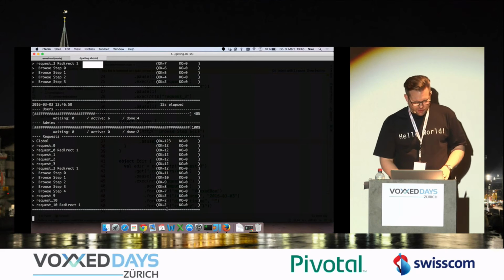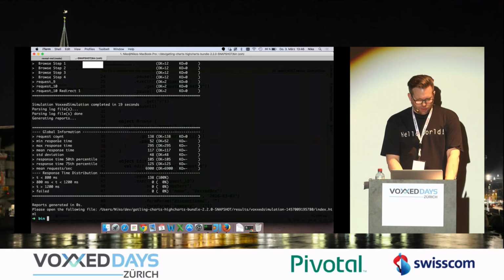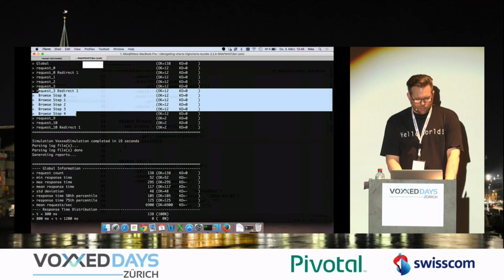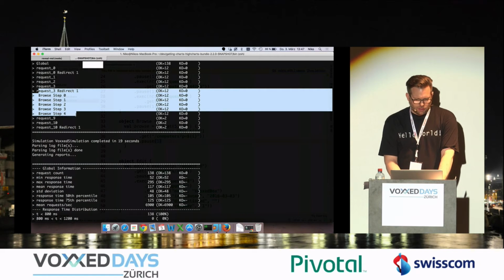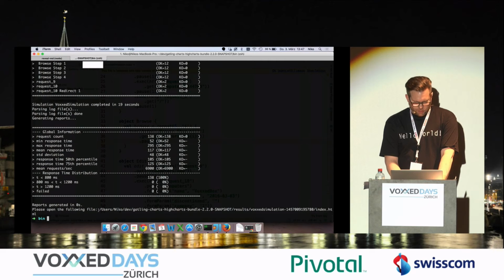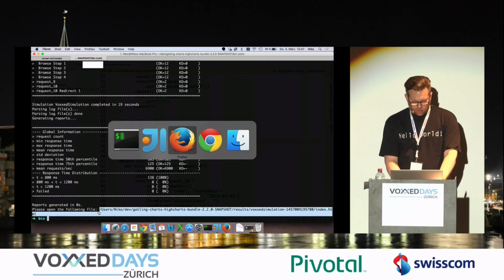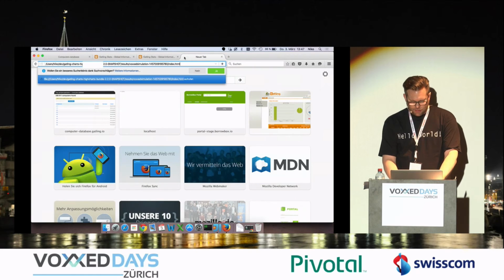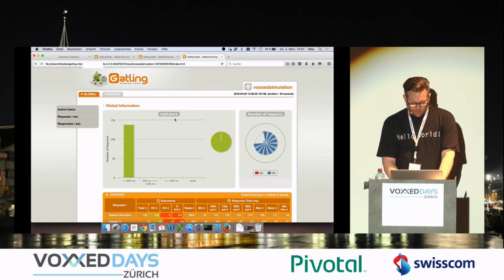And we can already see in this overview, we have the browse steps 0 to 4. And then if we open again the report, here are our browse requests, browse step 0, browse step 1, browse step 2, and so on.